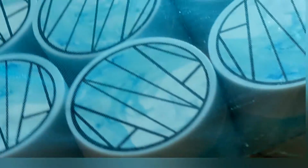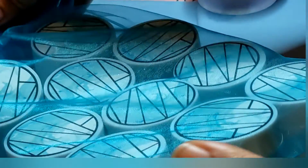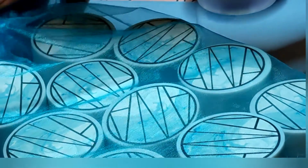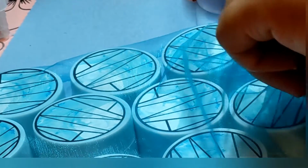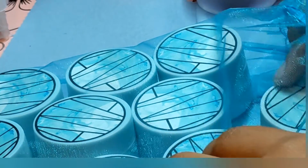So here's the package. It's real pretty in blue. And I'm gonna take it out. It's so pretty. And I got it zoomed in when I do the swatches.